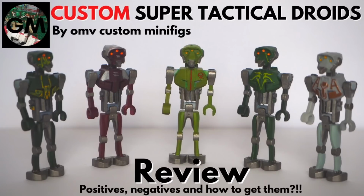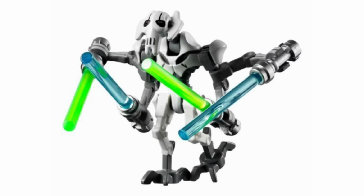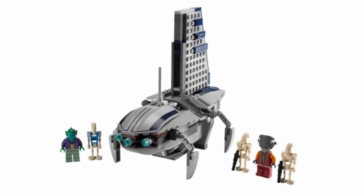And we could also see a return of the regular tactical droid, and of course, LEGO likes to throw this guy in like every Separatist set they have come out. But General Grievous is a nice, easy way and another excuse to put him in a set. And also, it's another Separatist vehicle that we have to combat the Republic, because we are honestly lacking in that department. So I think it's somewhat realistic we see that.